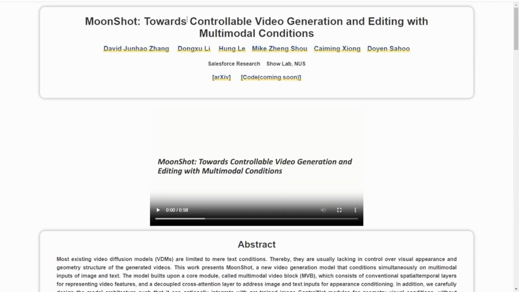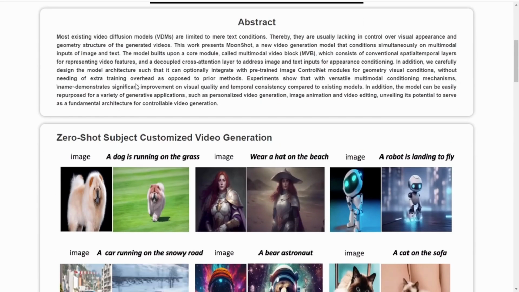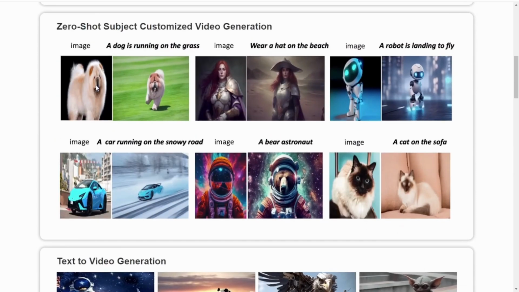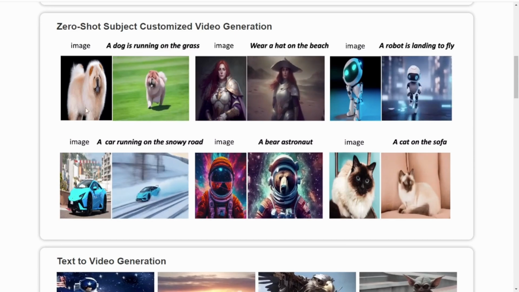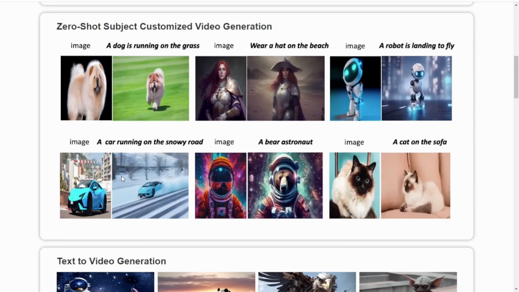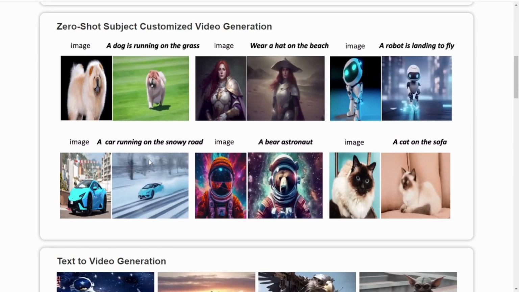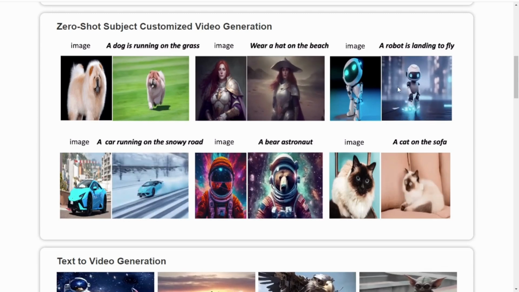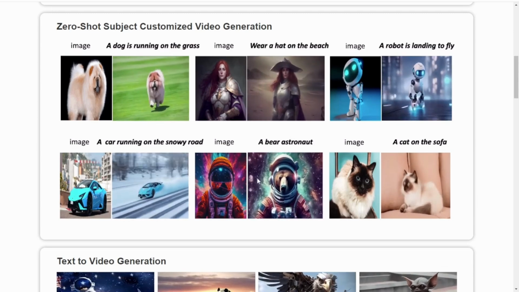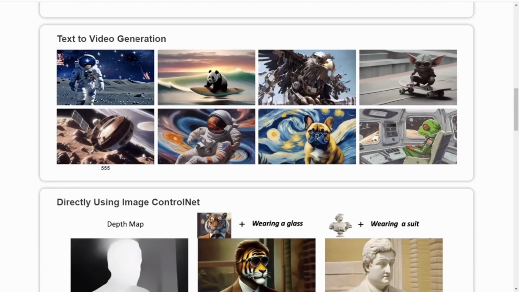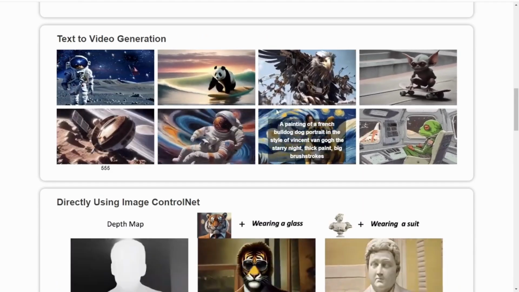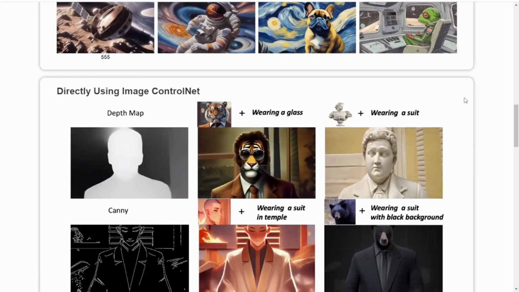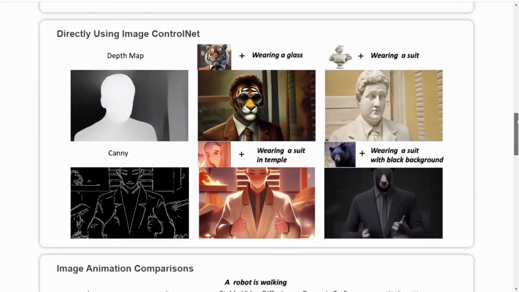Moonshot is an intriguing project focused on video generation and editing with multimodal conditions. It aims to transform subjects from one image into different backgrounds or themes, such as a car, a robot, or a bear astronaut. The model primarily emphasizes image-to-video transformations using diffusions and text generation. Similar to other video generators like Picalabs and Runway, Moonshot includes text-to-video functionality, which is considered a fundamental feature in diffusions models. It allows users to provide simple natural language text prompts to generate videos accordingly. The model also incorporates ControlNet, which likely enhances the control and manipulation of generated videos.